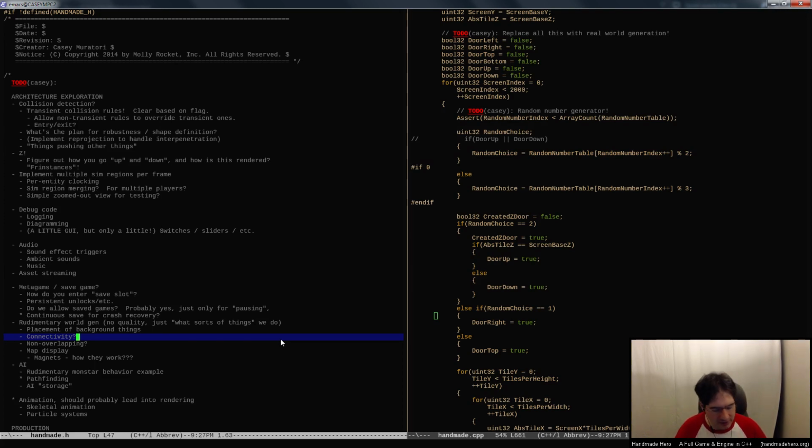No, so the answer is that there's no difference now between the code that runs in the place you can see and in the space that you can't see. The only difference is we will probably update the space you can't see less frequently, right? But the code's the same. So when we write the code for monsters moving up and down the stairwells, when you can see them, that's the same code they'll use when you can't see them.